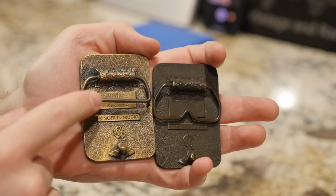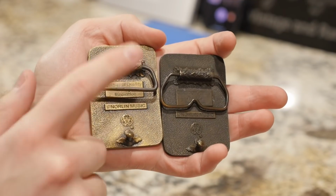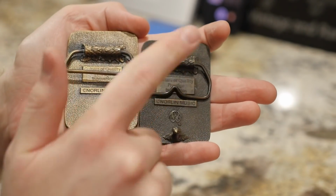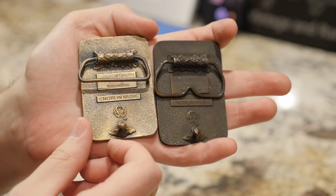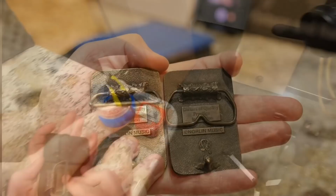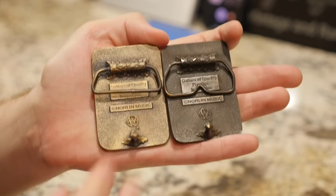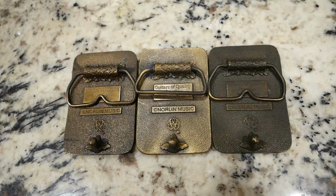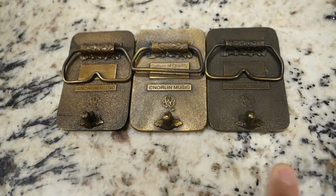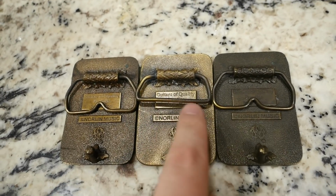See this? Flat. Fake. Not real. This, we get the butterfly loop, 100% real. All the Gibson belt buckles at that point in time had this. So that is a little attention to detail that the replicators got wrong. So just looking at the back, you should be able to tell me which one is real and which one is fake. And it's not just based on color here. This is the fake one, remember, flat.